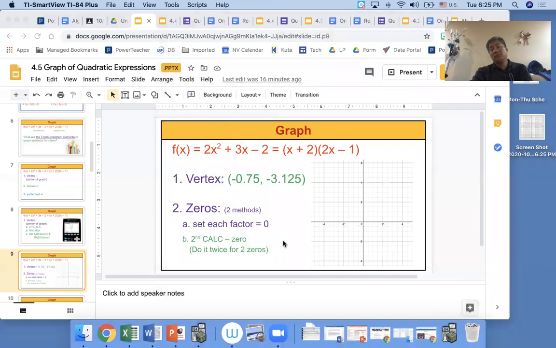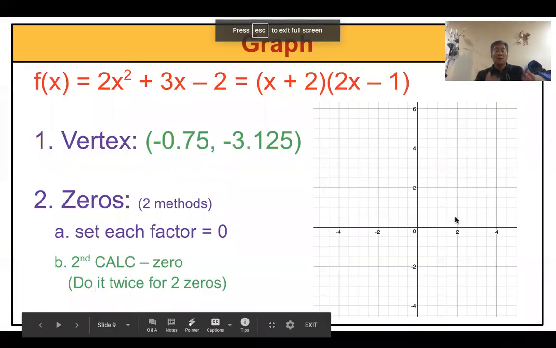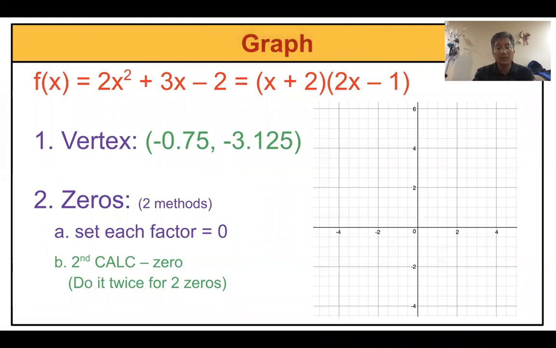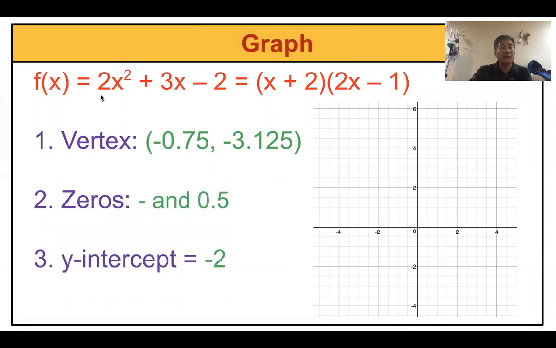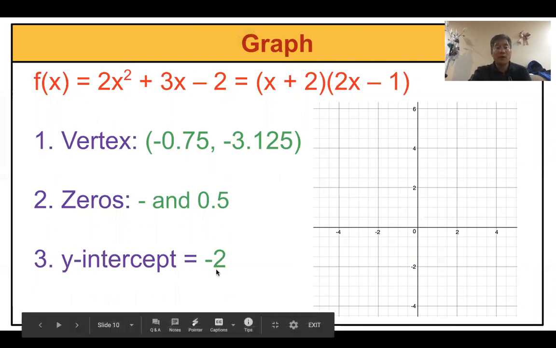So we found the 2 zeros, right? Everybody get it? By using the calculator, when you find the vertex, whether it's minimum or maximum, and you know how to find the zeros, we are done, right? The only thing left is the third one. What is the y-intercept? Easy. When x is 0, what is the y value? 0, 0, right? And then the left is negative 2, which will be the y-intercept. So the y-intercept is always c. So you don't need to do anything. You don't need to use a calculator.